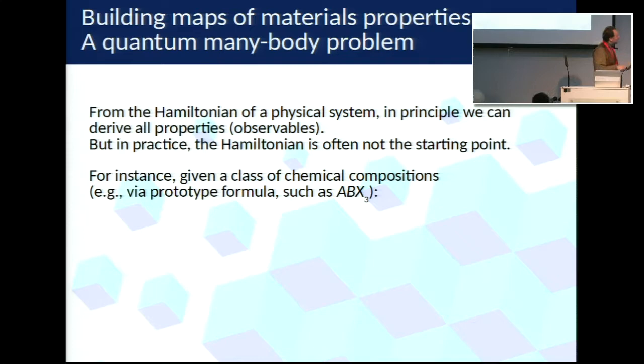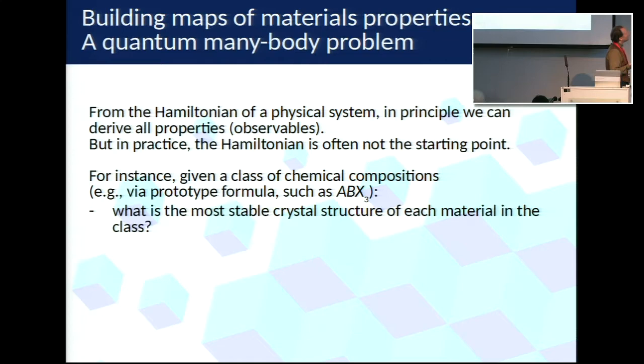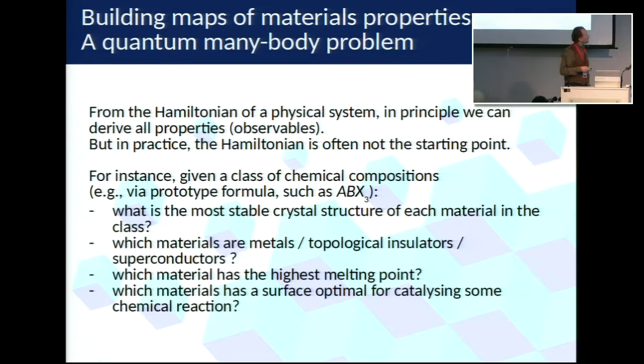In materials science, we typically have prototype classes, typically with a formula or some prototype lattice structure, and we want to find which material crystallizes in which structure, or which one has a certain property, or which one is the one with the highest melting point, and so on. So this is the reason why we try to build on top of electronic structure calculations, even though there are artificial intelligence techniques to somewhat speed up the electronic structure calculation itself. What I will be talking about today is more on an upper level, in which we assume we have done this calculation and we want to find some general rule in order to guide the next calculation or even find the best material and so on.